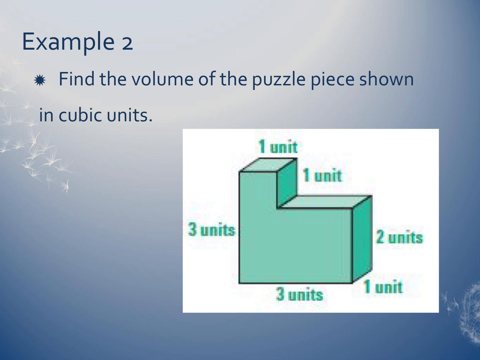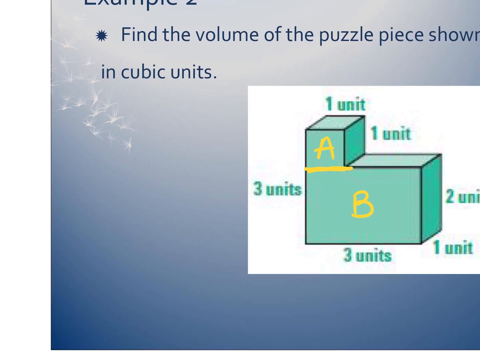Can you do this problem by slicing it down this way? For sure, you can do it either way, okay? But you've got to make 2 prisms now out of a single figure, okay? And we're going to call this prism, prism A, and we'll call this prism, prism B. All right, let's deal with prism A first. So prism A, we're finding the volume of it, okay? So we're going to say the volume of prism A, VA, for volume of A, is going to be the base area times the height.